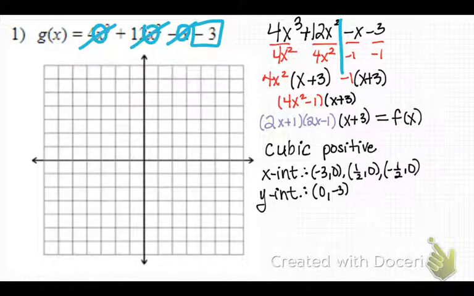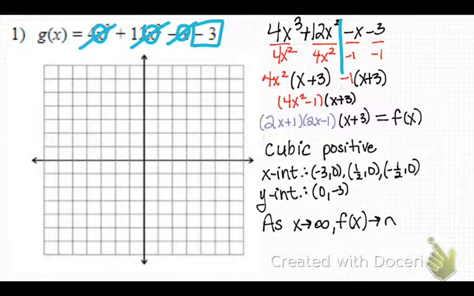And then finally, I have end behavior. And this comes from what we just filled into our toolkit. So this is an odd positive. So if you forget, look at the box on your toolkit that says odd positive. And we're just going to fill in that same end behavior. It's always the same. Odd positive is as x goes to the right, where does y go? Does it go up or down? As x goes to the right, does y go up or down? Up to positive infinity. And what about as x goes to the left? Y goes down.